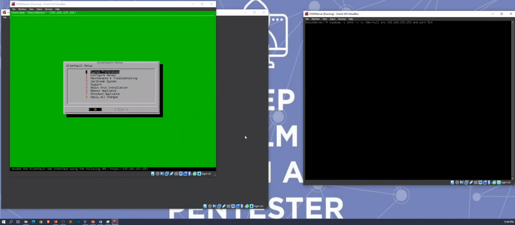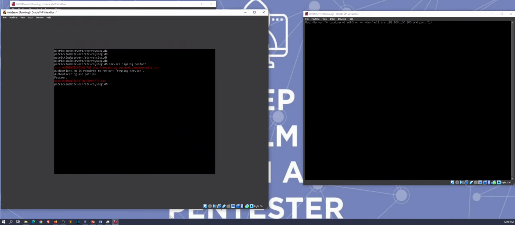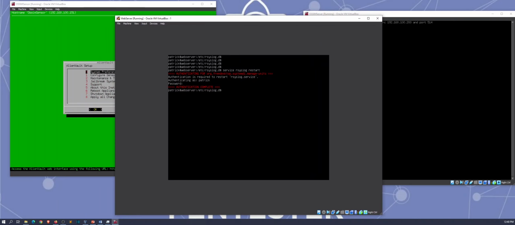So let's minimize this. We have a few machines here. First we need to go into our web server. Where is my web server? Here we go. I just made some changes, but inside of this file, we need to cd into the /etc/rsyslog.d directory. When we do an ls here, we have 3 files. We need to make some changes to this 50-default file.